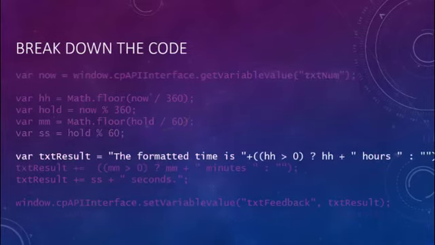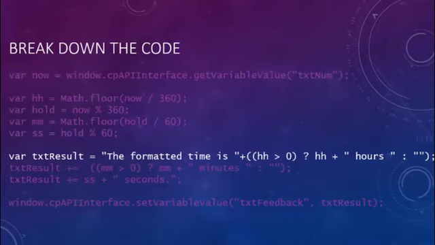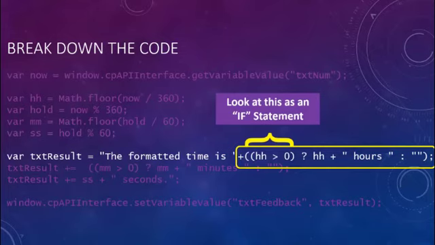Now here's a really complex line, and let's break this down a little bit. I'm showing this line because if you have other developers doing some of this coding work for you, you may get something back like this. So hopefully this explains a little bit about what's going on. I'm going to focus most of my attention on this part here at the end.